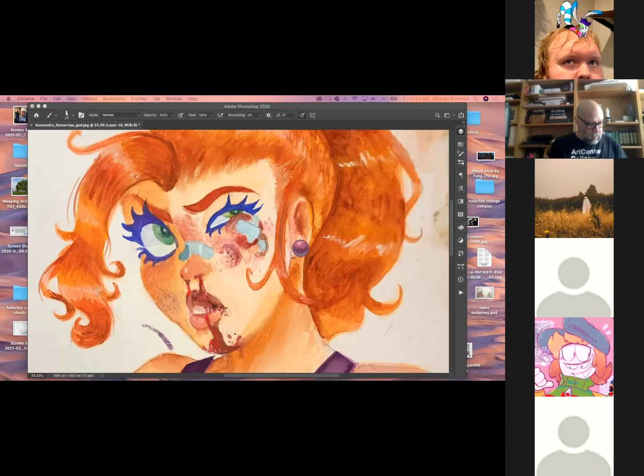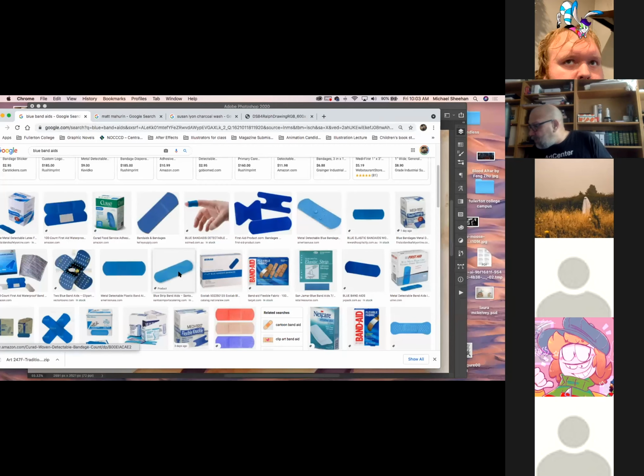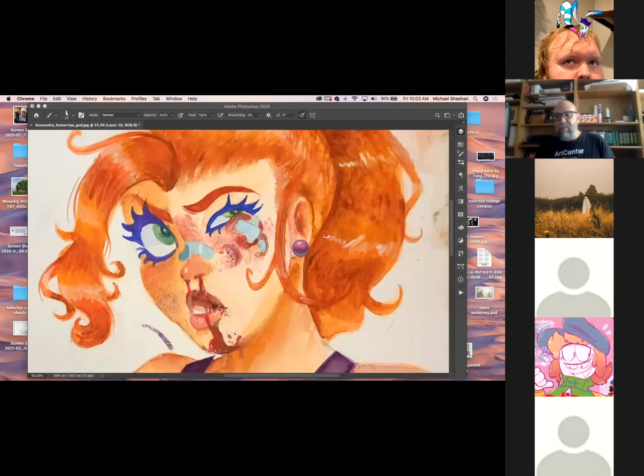Yeah, they do have blue Band-Aids. Oh, here they are right here. And here's exactly what I just said. Look, right there. There's a light value and then a dark value, right? Oh yeah, because of the little cotton pad inside. Right. So there's a little bump in dimension there that you can use, which is what I'm doing here.